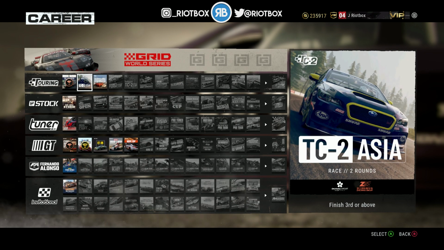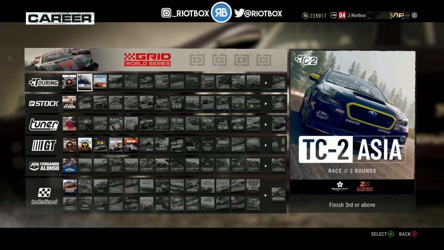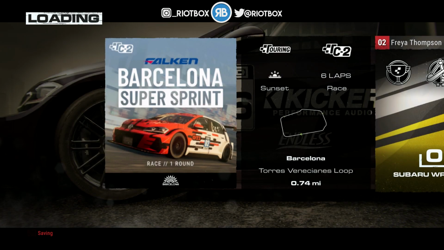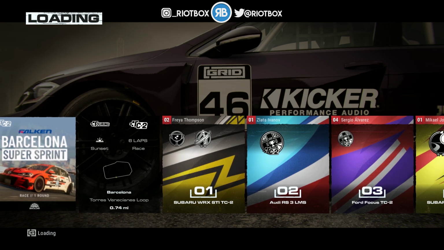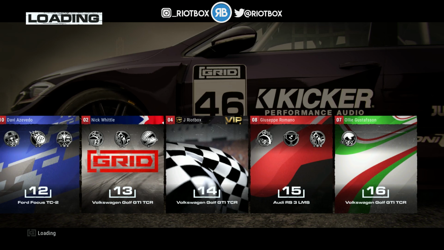Okay then. So we can head out to Asia, or we can head to Barcelona. I'm going to head to Barcelona. That sounds pretty cool to me. So let's go out then on track. Barcelona. That's a 6-lap race, so that's a very short track. 6 laps then, and we are going to be in 14th place.